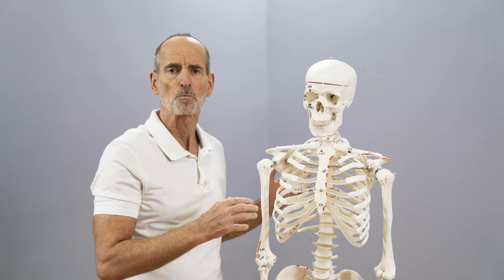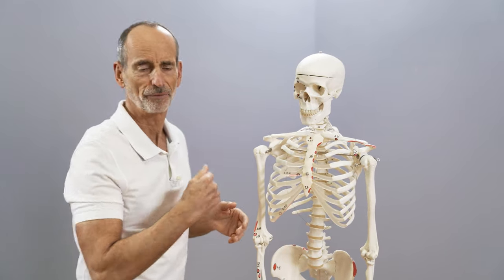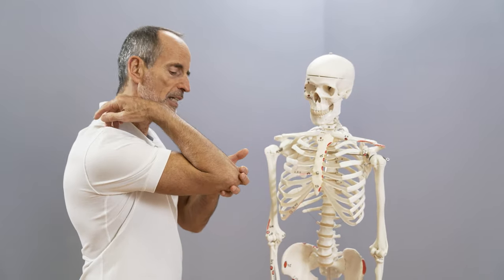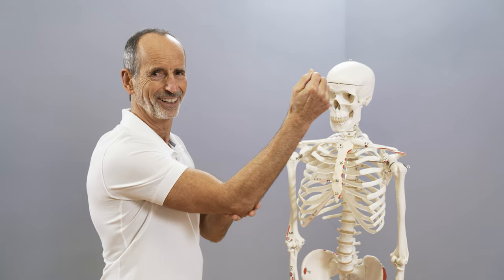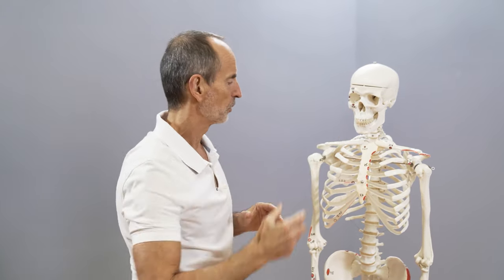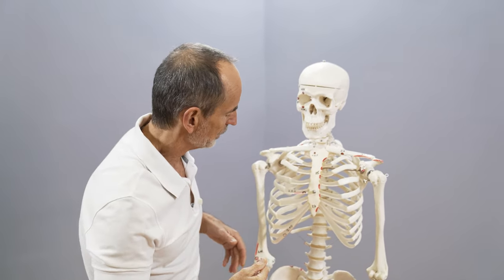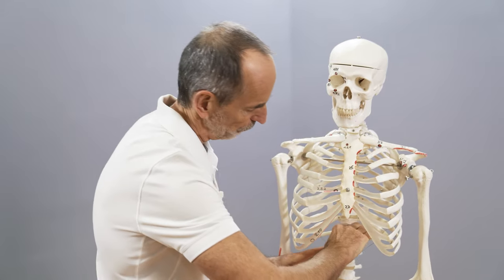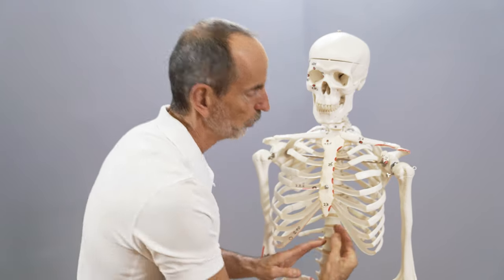The diaphragm is a muscle like any other muscle in your body, in your arms, in your legs. That muscle gets shorter in people because they breathe too shallow. When you breathe shallow, it is similar to not doing a movement fully anymore, but only restricted. Everything around this area gets shortened and limits full-range movement. That's why it's about opening up this muscle upwards all the way, so it relaxes.